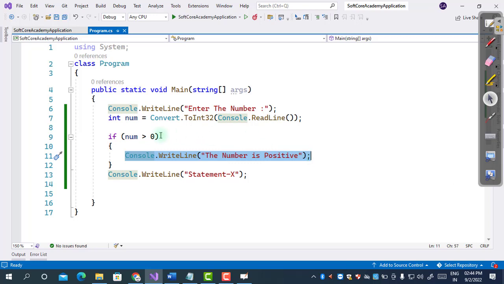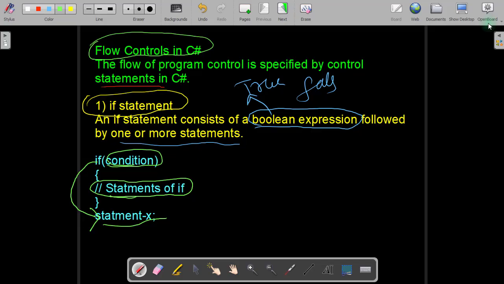If the condition is true, then only it will execute the if statement code, otherwise it won't execute this code. So in this way we can control the flow of the program.